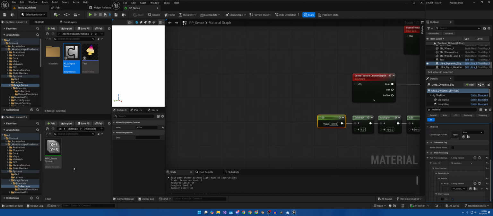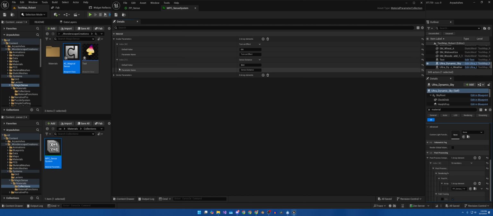So you need to make sure you understand that. Dynamic material instances are a per instance situation. These collections are global changes. So go ahead and make one of those and open it up.